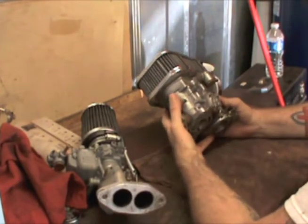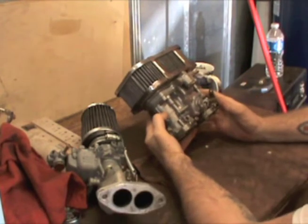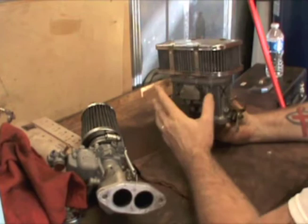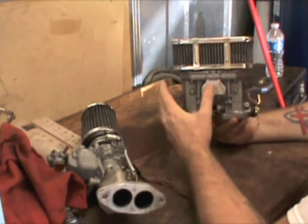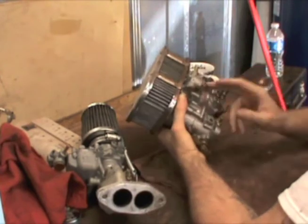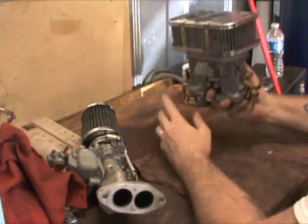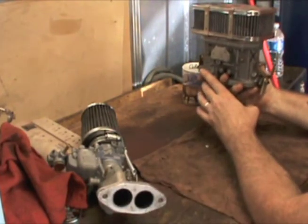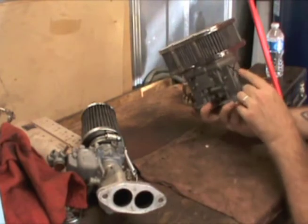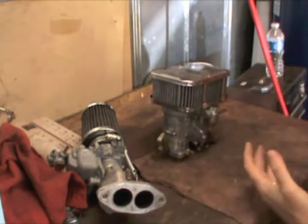Another thing about IDFs that some guys don't like — and others have experienced it, myself included — is gas leaks. I've had a fresh pair of IDFs leak on me. If you think about it, you've got this carburetor sitting on the intake and your exhaust running right under there. I believe that's why I put an X on this one — to identify that I need to get into it and do some work, because this was the one that leaked. That's just another thing about the IDF that people don't like.